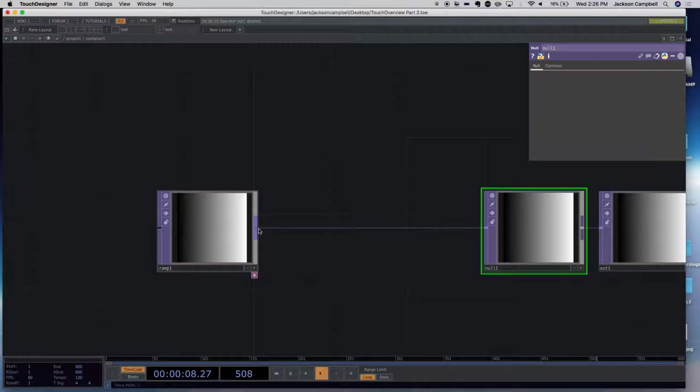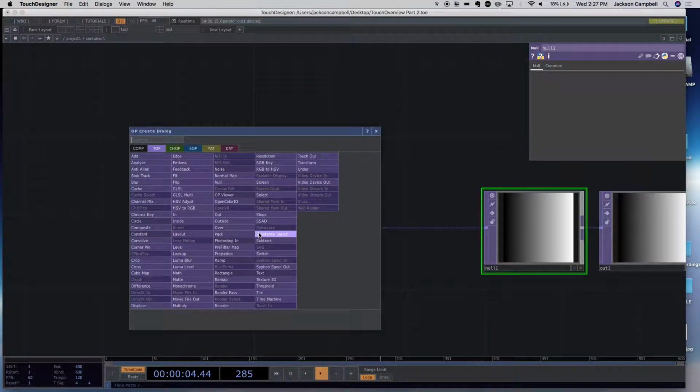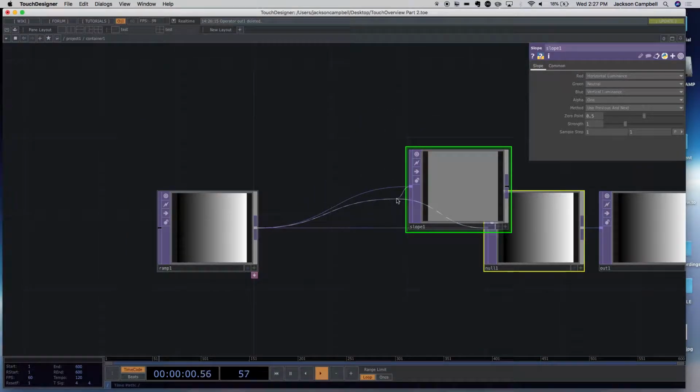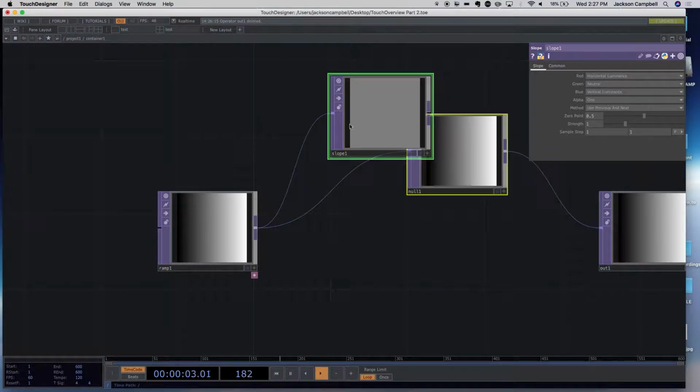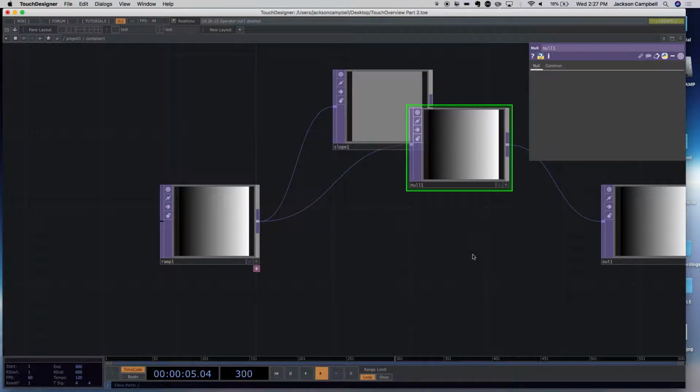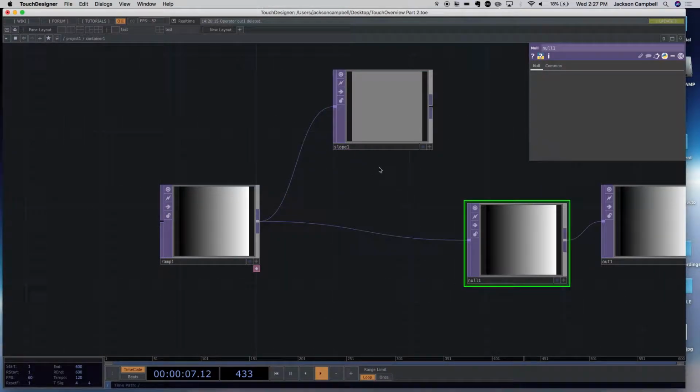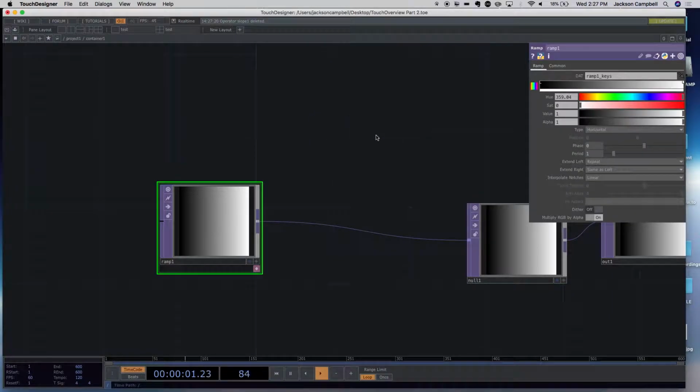If I don't want it to put in between and I want it to branch to a new branch, I can hold down the shift button and then right-click, and I could, I don't know, slope. And now you can see it's created, if I only have one thing highlighted, a new branch. I don't need this slope, so let's just delete it. I just wanted to show you that.